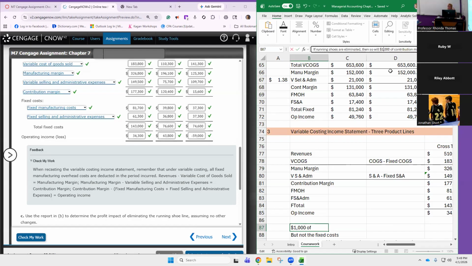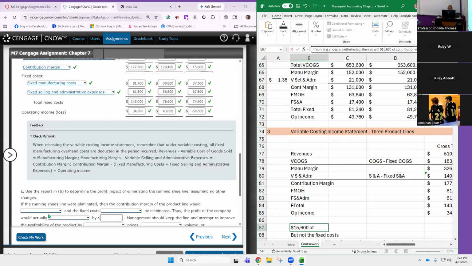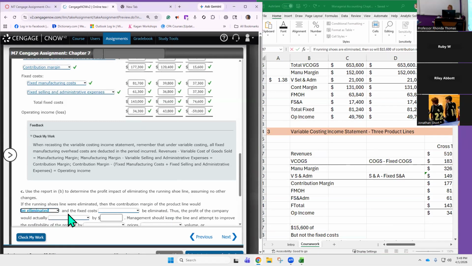But it's a good place to start thinking about things. All right, so my contribution margin from my running shoes is 15,600. So if the running shoes were eliminated, then the contribution margin of the product line would be eliminated too.